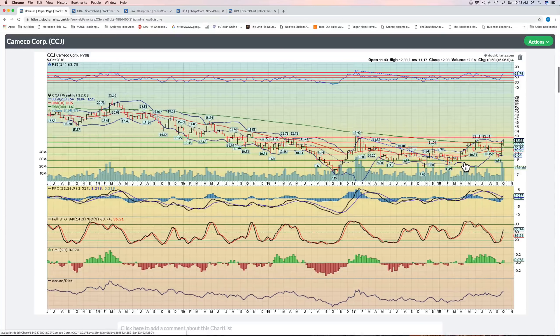Here's the major player in the space — Cameco. It rallied very hard from 9.39, had basically three very strong hammer patterns, closed the week near its highs, and most importantly above the 200-week moving average at 11.60. Give it some time to consolidate, but I think when it breaks above 13, that's the trigger to suggest that indeed we're moving higher. You see PPO breaking above zero, and accumulation starting to pick up. This is a trend change, guys — this is precisely what you want to see, and this can lead to a multi-year bullish move in the space.